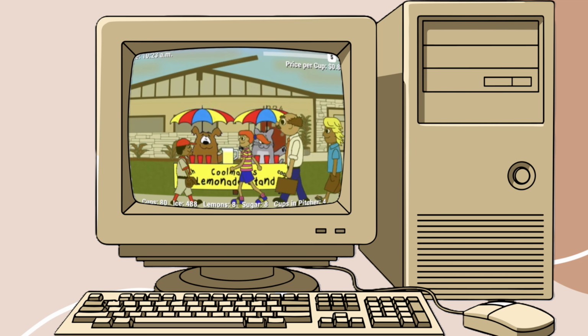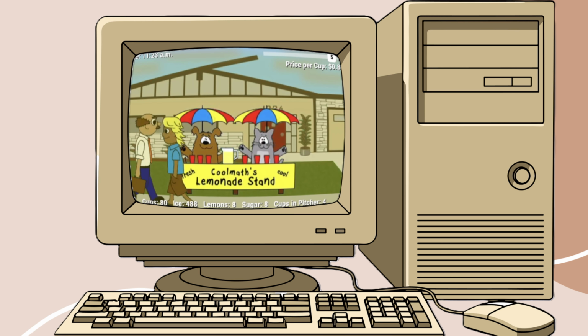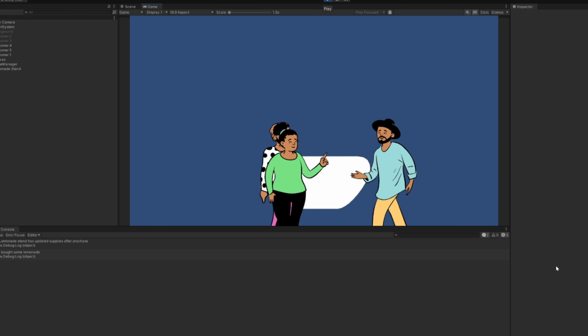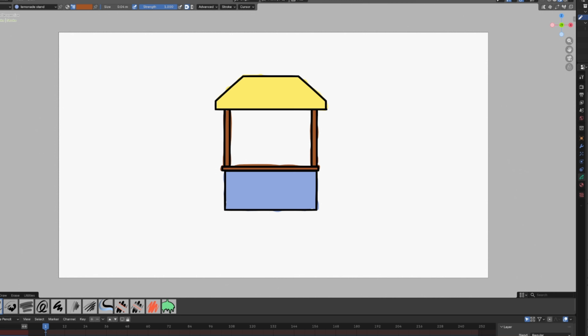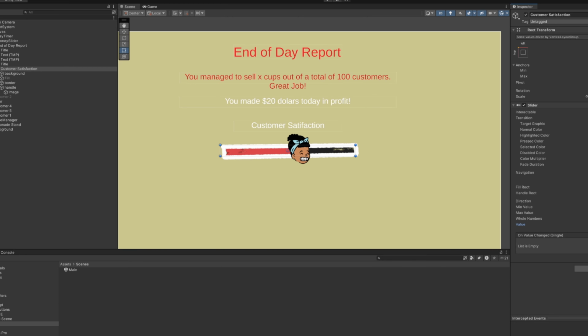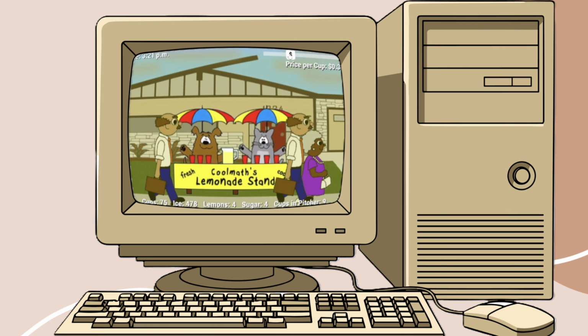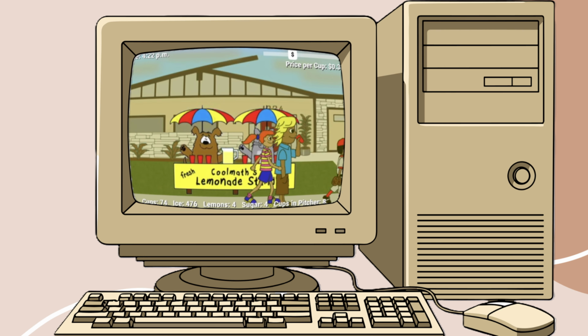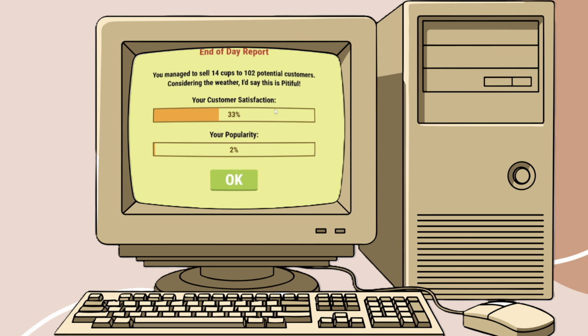So I have two goals with this project. The first is to recreate the game and give it a little refresh with more modern looking assets and UI design. And then the second goal is to add like a little twist to it. I don't know what it is just yet, but I want it to be quirky and fun.